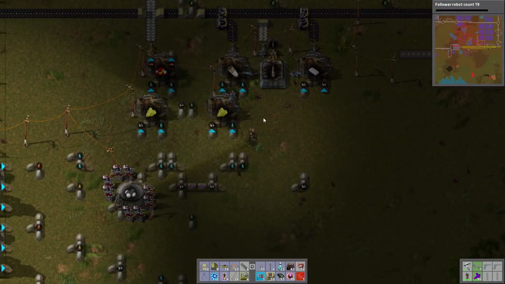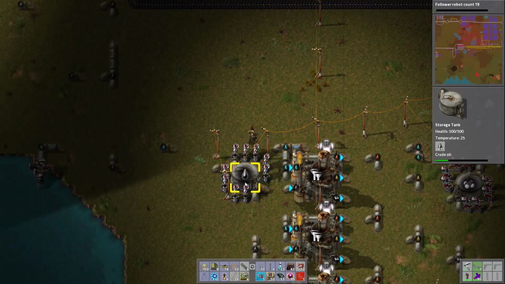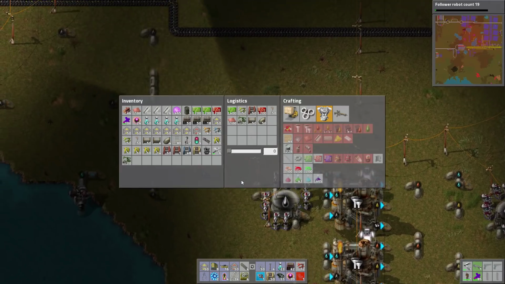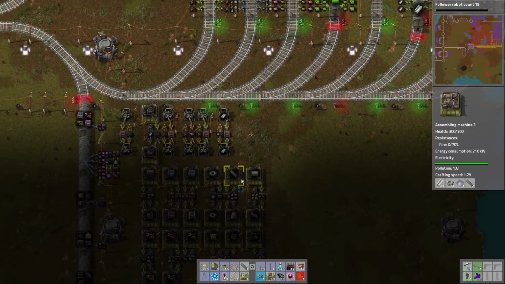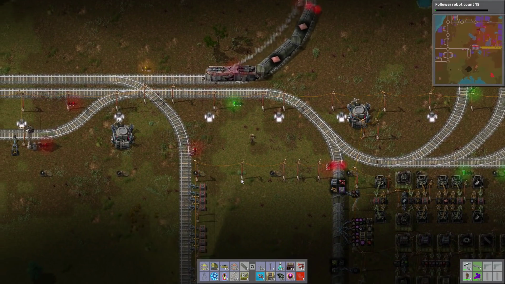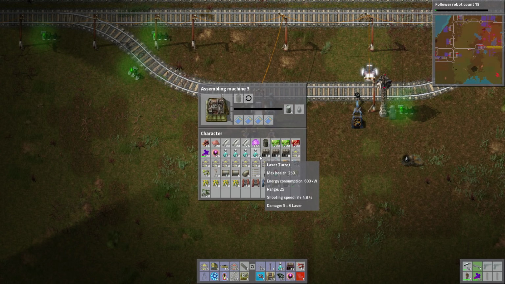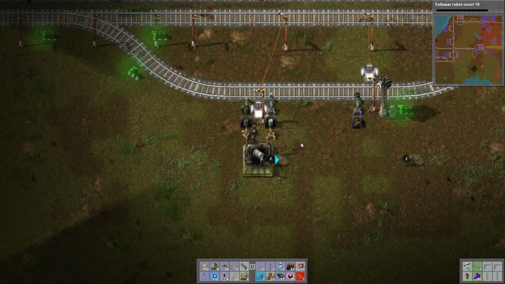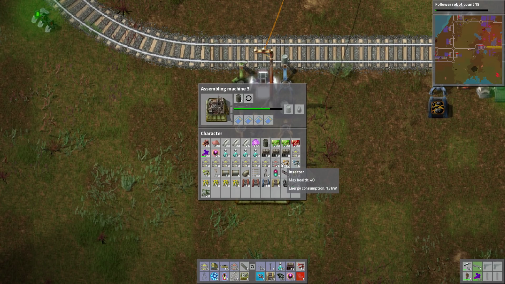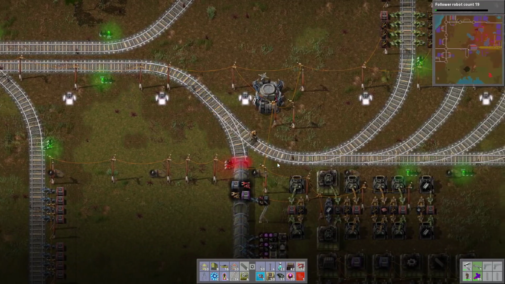Let's see how we're doing on our... This should be full. No, it's getting full. How's this guy doing? Oh, he's doing pretty well. Is one unload station enough? I don't know that it is. What, are you full? You shouldn't be full of nothing. Just go. I should see the crude oil fill up now.